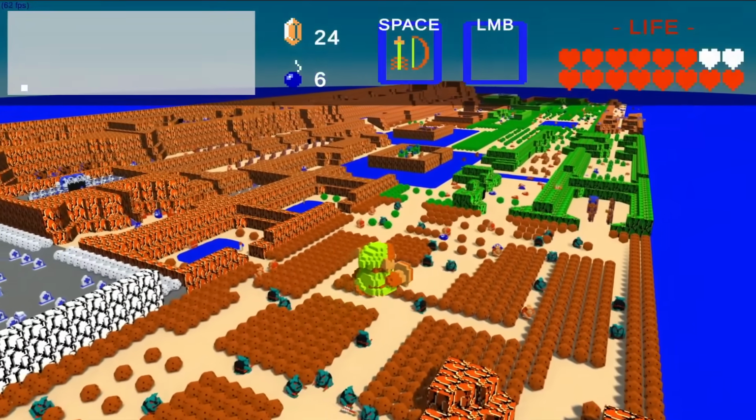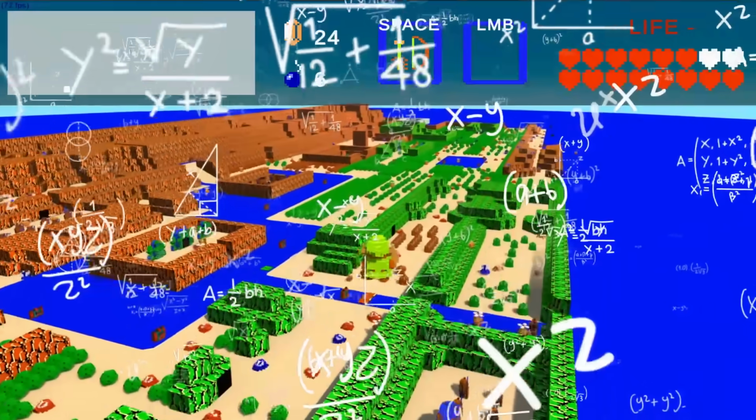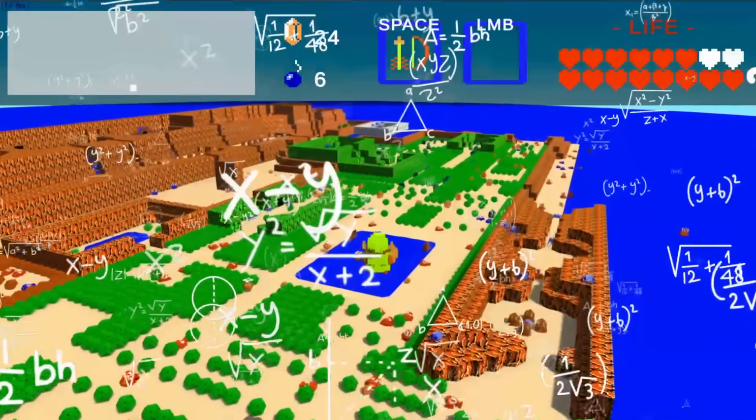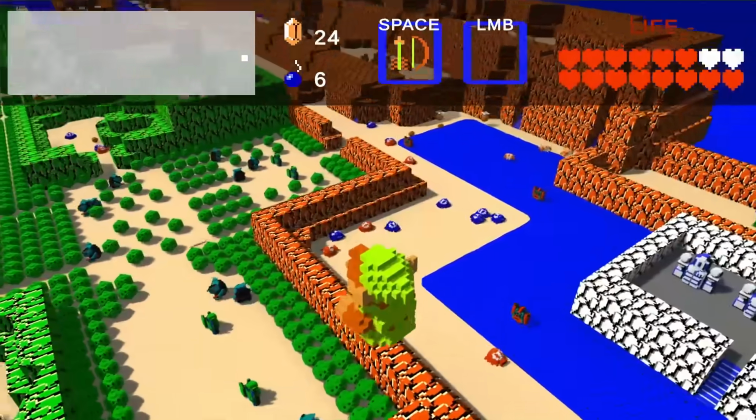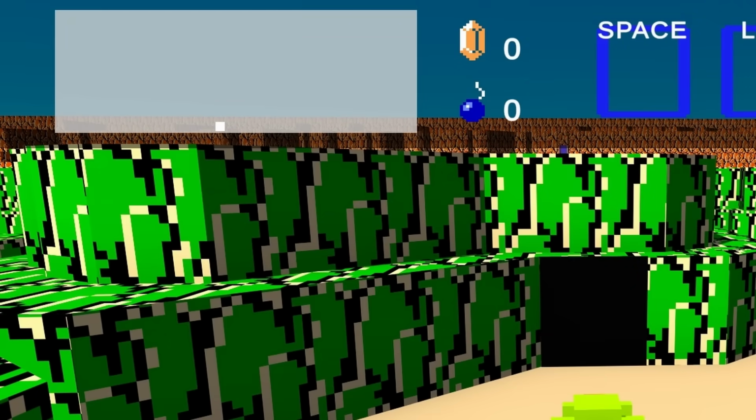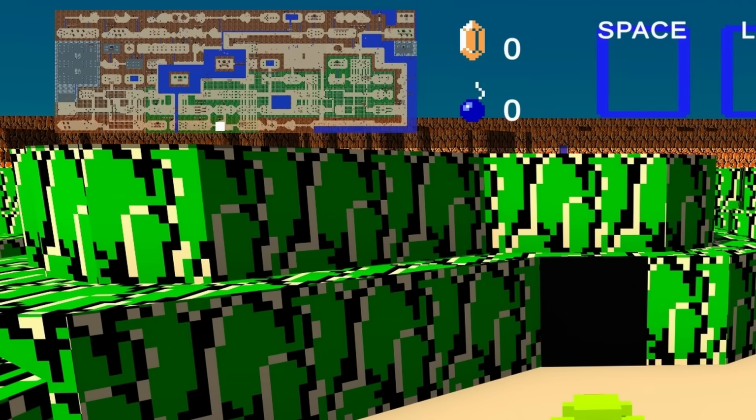The final thing I did for the UI was creating the minimap. I had to do some math to convert Link's position in world space to a position on screen space, and with that it will now track Link's position on the map. If I wanted to, I could easily swap out this blank map with a full map, but I'm not sure if the original had anything like that.